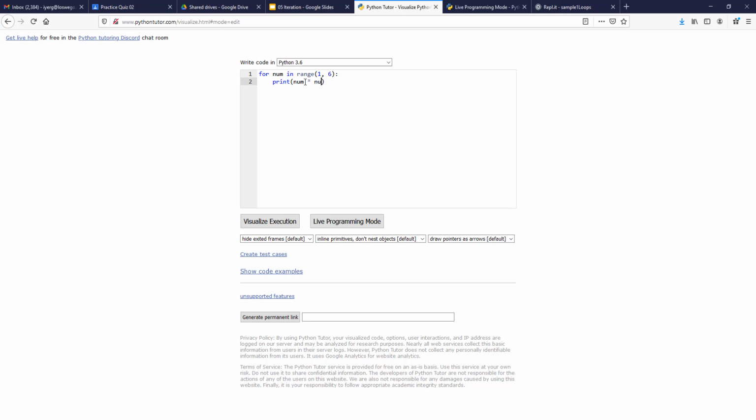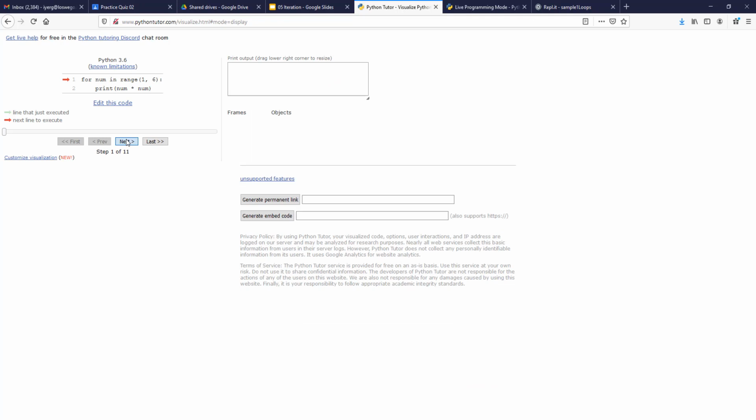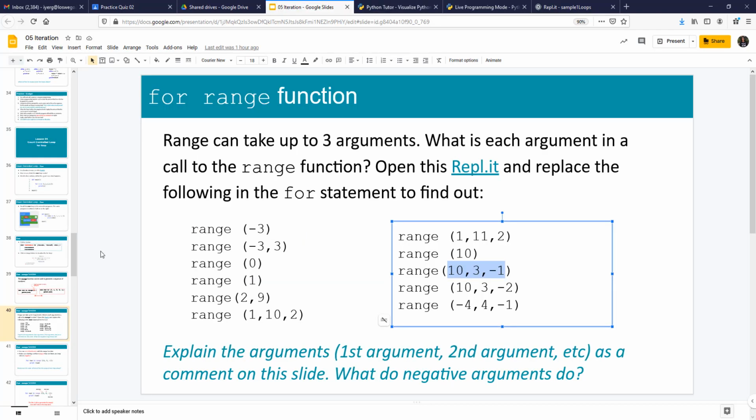What if I want to print the square of a number? Num is 1. Num times num will print 1. That's num square. Num becomes 2. 2 times 2 is going to print 4. So this is going to print the square of each number. So watch. First time num is 1, we print 1. Then num is 2, we print 4. 2 times 2. Then we print 3 times 3. Then we print 4 times 4. Then we print 5 times 5. It's not going to go to 6, so we're going to stop there. So we can do lots of things inside a count control loop.